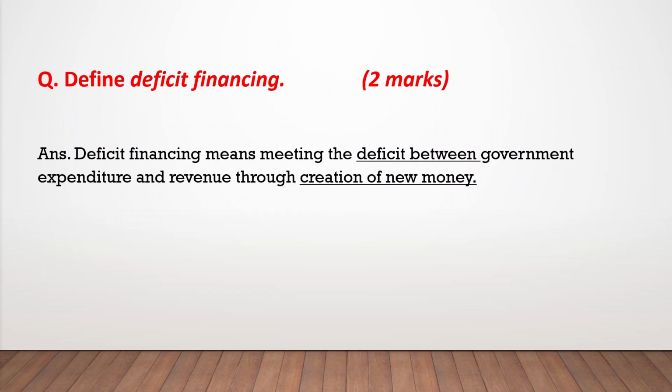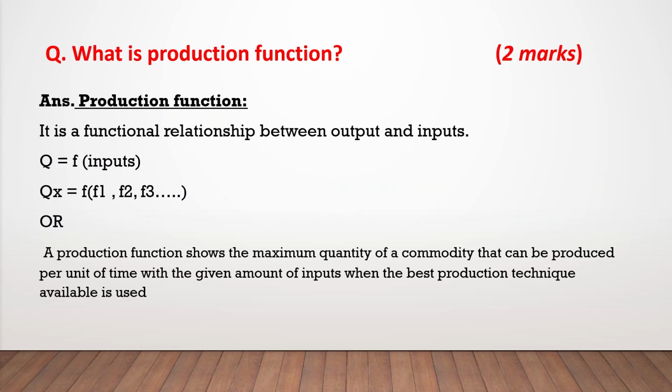This question I have taken to draw your attention to the keywords while learning the definitions. For example, in this question, many students do not either define the term deficit, and some do not mention another keyword, key phrase, which is creation of new money or printing of new currency in the definition of deficit financing. And they do tend to lose marks in the paper.